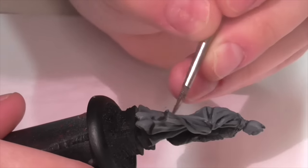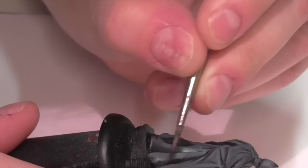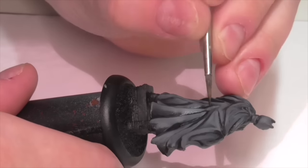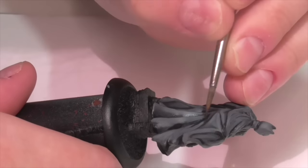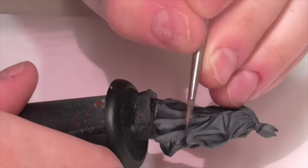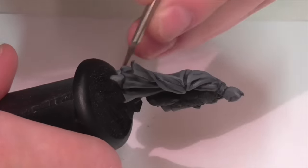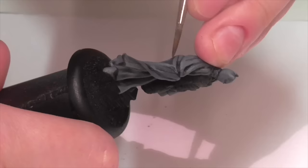So you can apply it to a model and it'll tint the overall underlying colors, but it won't necessarily darken them, which is something that, say, a wash does. A wash definitely tints the area, but it also darkens it. A glaze doesn't have to do that. And it also goes on very smoothly and evenly like a paint. That's unlike a wash. You put on a wash and it tends to pool and run, and you can't really apply it evenly.